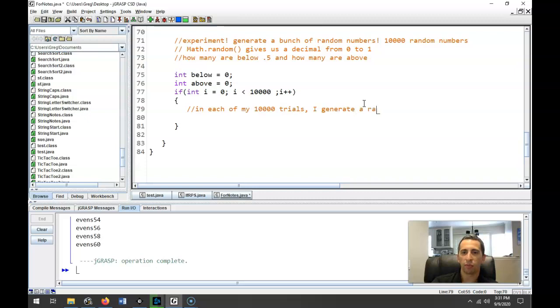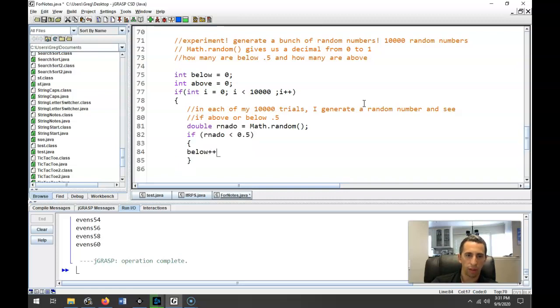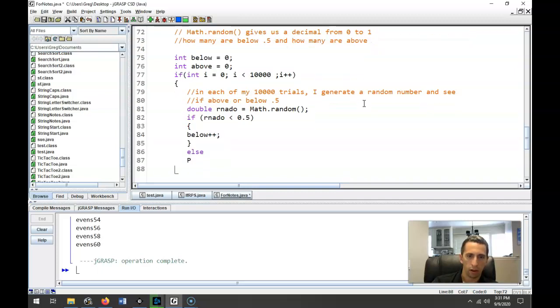I generate a random number and see if it's above or below 0.5. So I'm going to make a random number, let's just do a double, Renato, sorry, equals Math.random. Then I'll say if Renato is smaller than 0.5, I'll add one to below, and else I will add one to above.